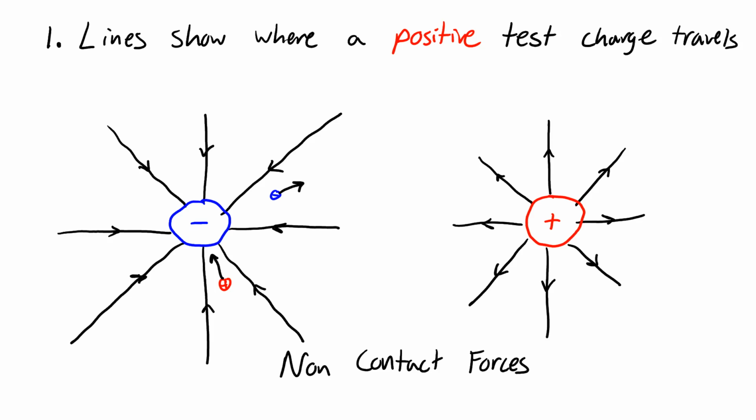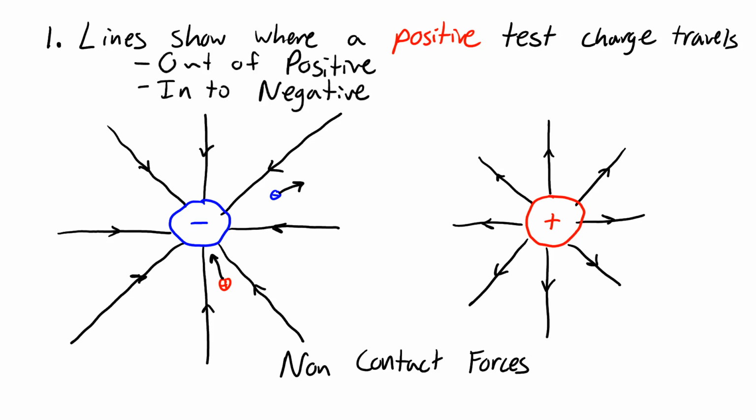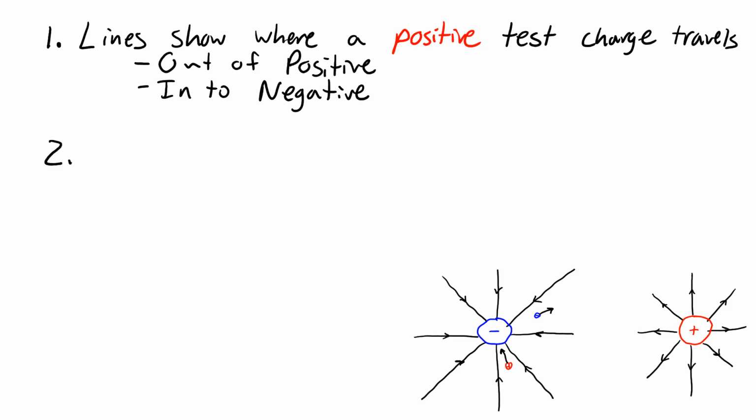So these two diagrams show the next couple of rules. You always want to draw your lines going out of positive and into negative charges. Also, the good thing about using these lines is that it shows the strength of the field. Instead of a light, like in my previous example, or the color of the highlighter, the darker the color, the stronger the field. What this is showing is the closer the lines are to each other, the stronger the field. As you get closer to the sphere, the lines are really close together. The further out you go, the lines are further apart. So that's the second rule: the closer the lines, the stronger the field.